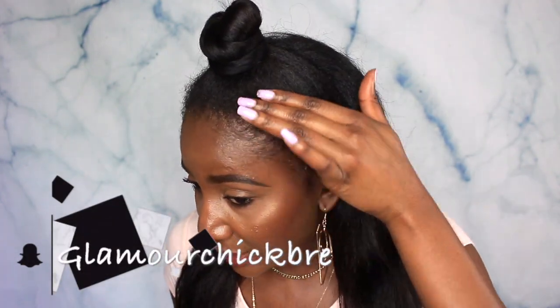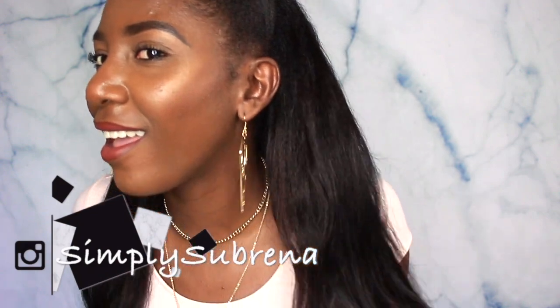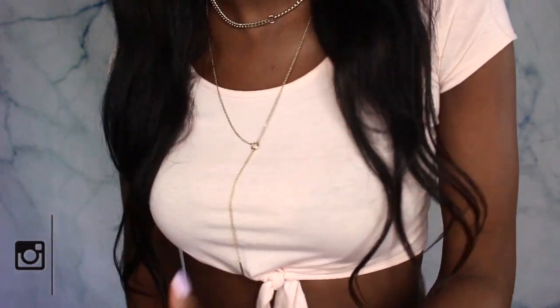So today I'm coming here with a review for you guys, and it is on this gorgeous hair that you thought was mine. This hair is from Amazing Beauty Hair. Where's the box? I'm going to show you the hair specs in a little bit while I'm showing you how I got this style, but I am loving this hair. These are clip-ins, but if I didn't say nothing, y'all would have thought this was my hair.